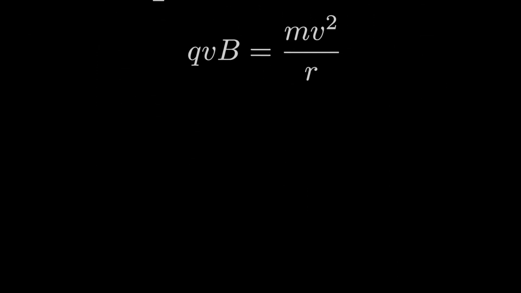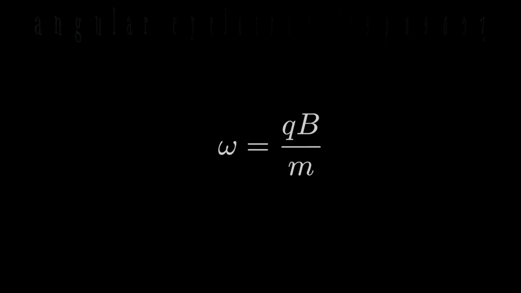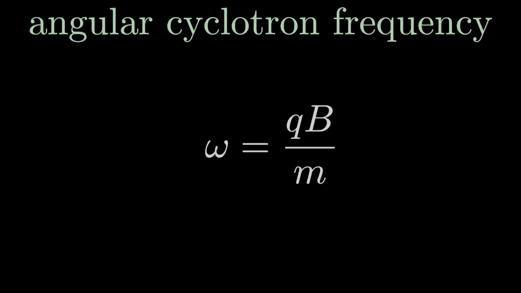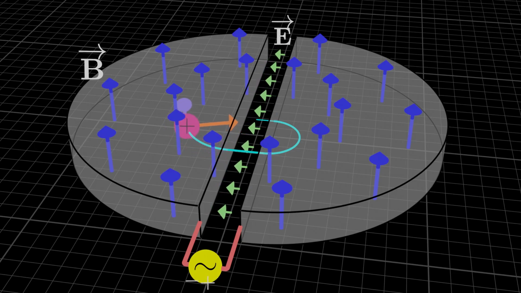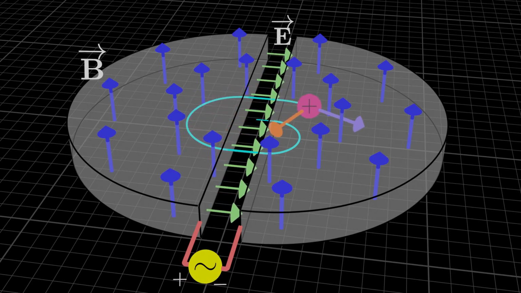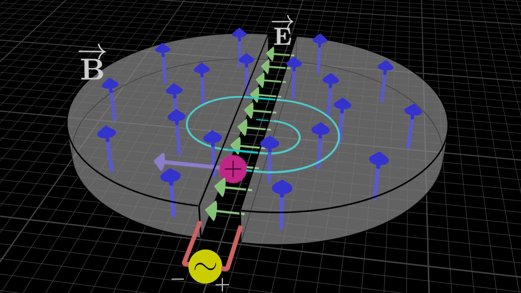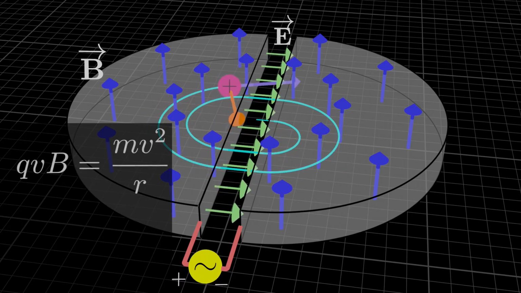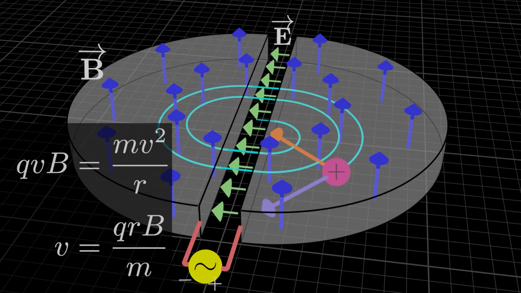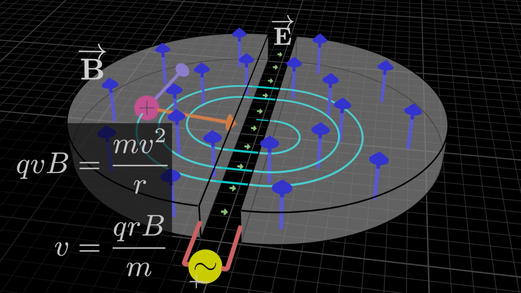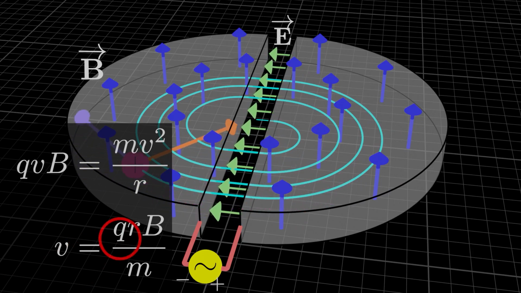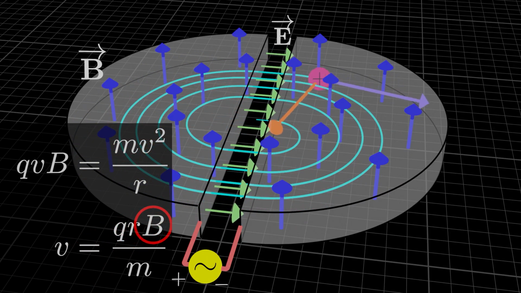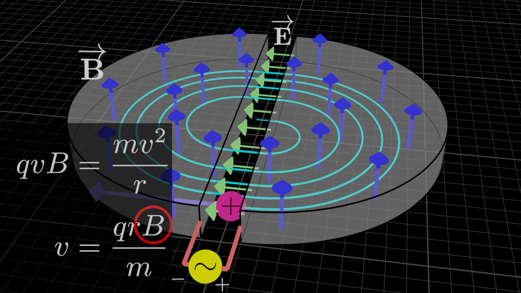Ultimately, we ended up with the rotational frequency of the charge, which we called the angular cyclotron frequency. Well, this is exactly the angular frequency of the charge in our cyclotron we have drawn here, assuming the electric field gap is really small. This rotational frequency is the same rotational frequency that we set our voltage to oscillate at. That's why it's associated with cyclotrons. Just doing some rearrangements of our force balance equation gives us the resultant speed v is equal to qrB over m. So if we want a higher end speed, either we need to build a cyclotron with a larger radius, or we need to increase the magnetic field strength, which would pull the particle inwards more powerfully.